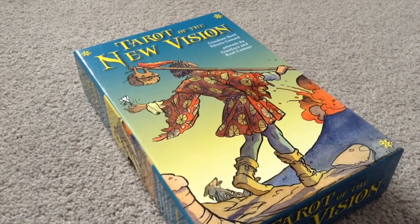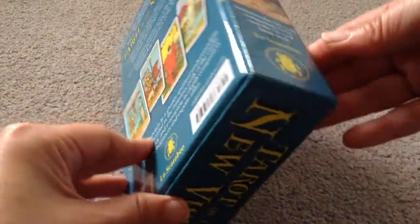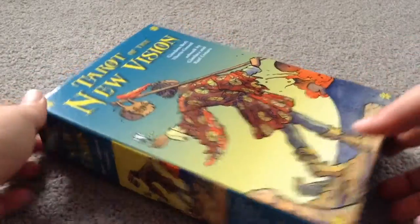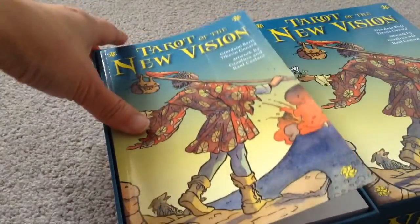I have recently taken a second look at this deck, and I've decided that it still has a lot more to teach me. It is a good tool for constantly reminding me that you can imagine a three-dimensional world around the scenes depicted in each card, especially those of Pamela Colman Smith, because she was a theater set designer, I believe, or whether she can be called a set designer or basically just illustrated the sceneries that people use on stage, I'm not sure. So it goes like that, and it has that book.